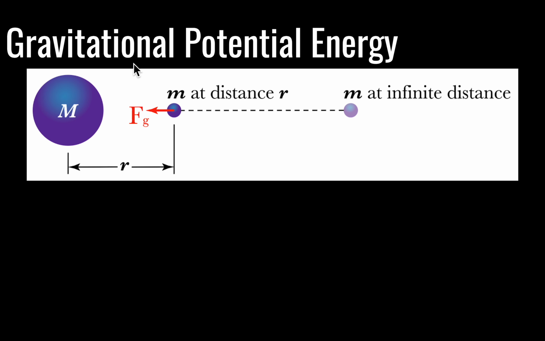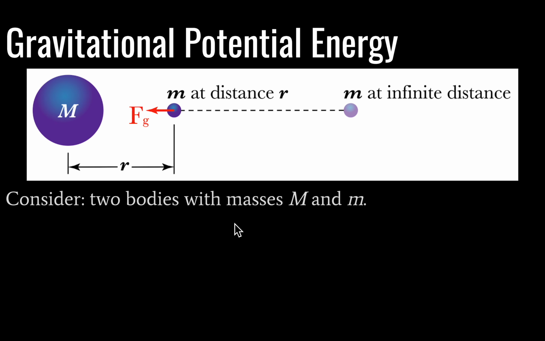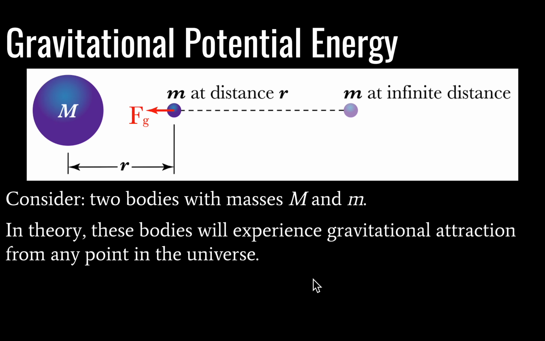All right, so then we have gravitational potential energy, and we have this nice little diagram here. You can see our larger object with mass capital M. Our smaller object has a mass of small m. And here we bring our object in from an infinite distance away from the large object. And we move it in from an infinite distance to radius r. Okay? And at this point, at radius r, it experiences gravitational force, which is given by F sub g in this particular diagram. Okay, so we have our 2 bodies.